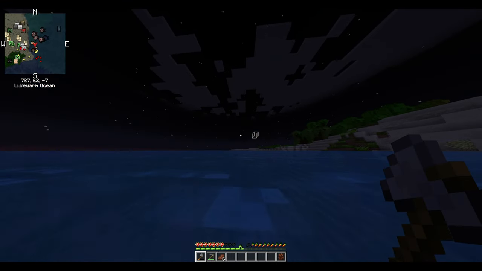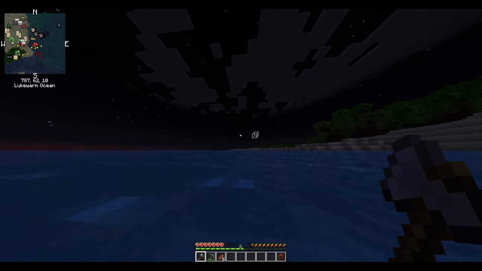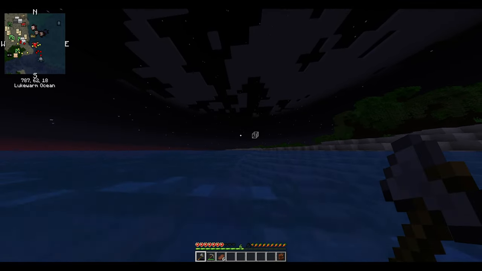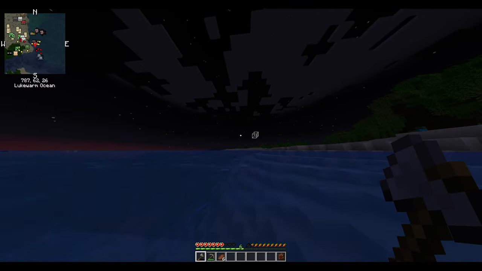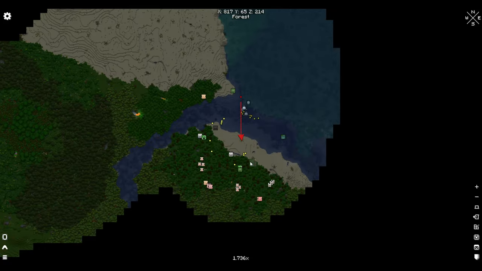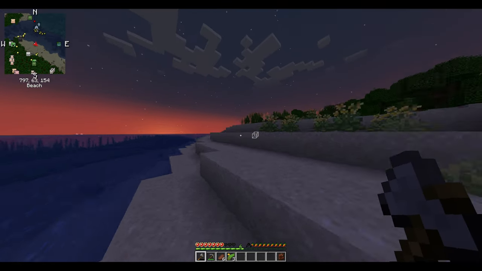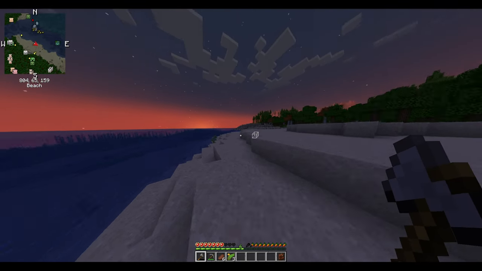I like my house to be next to the ocean, so I don't have to keep going back and forth between house, land, and ocean for kelp and whatnot. Let's check our location as it becomes morning. Alright, let's swing around this bay.